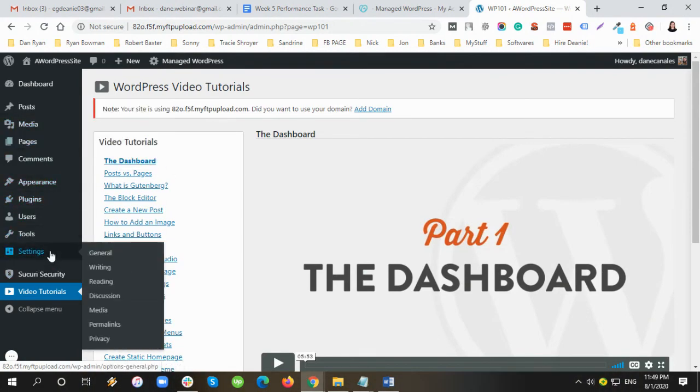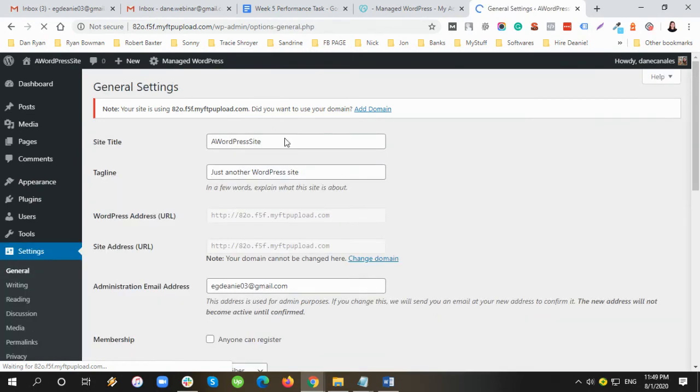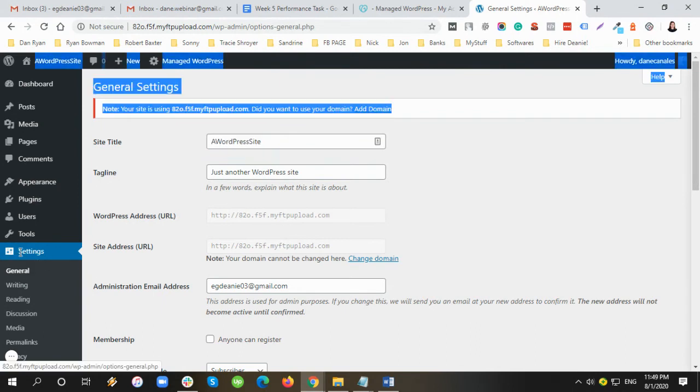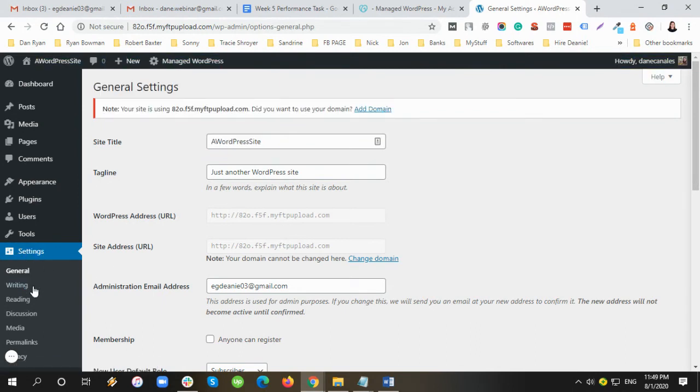So this is the dashboard. I'm just gonna make a basic setup here for our WordPress. So we're going to change the title. So how do I do that? I went here to the settings section and I click on general. You see my mouse pointing out on the left sidebar. So I went to the settings, clicked on general, and I'm going to change our site title.